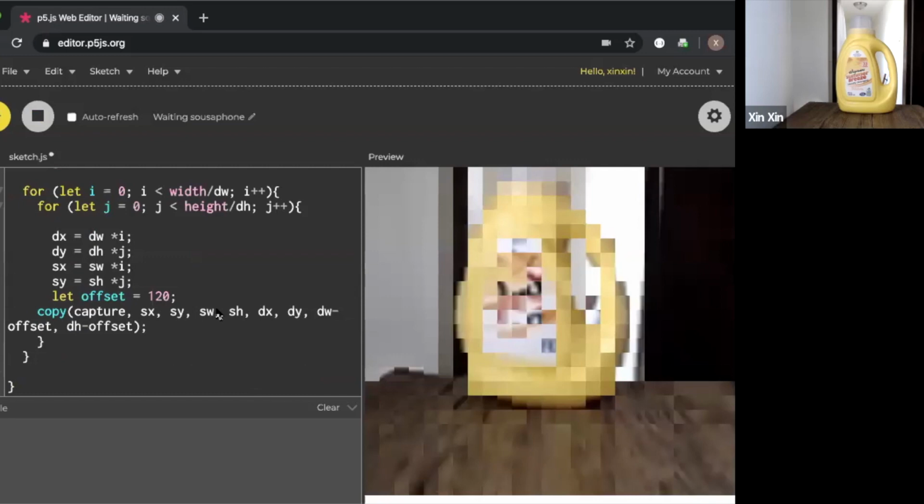The numbers I have are definitely not a golden standard by any means. It's just numbers that I have tweaked around and worked for me. You can obviously try to tweak these numbers yourself and try to figure out how those different adjustments change the way things are pixelated.